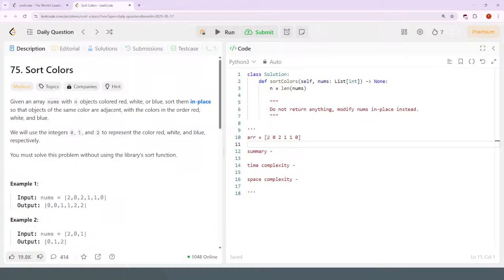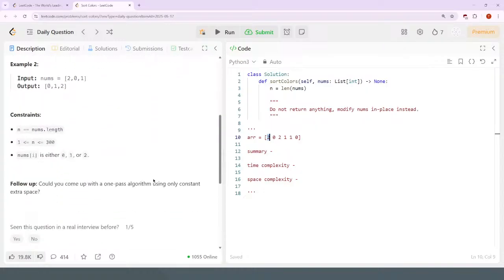The pointer at the front keeps track of where the next zero should be placed, and the pointer in the back keeps track of where the next two should be placed.